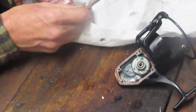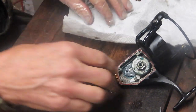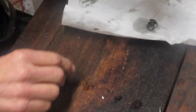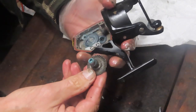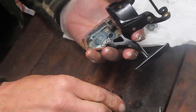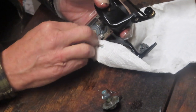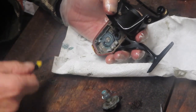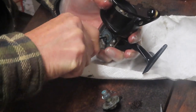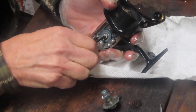The shaft came out fine. I'm just going to wipe that off and put that into the parts tray. And once you remove the shaft, then you can remove your main gear. And we can see that it's time for some relube there. And then I believe that this is screwed on. So let's go one more time to that micro driver. Let me get that salt off there. See if we can pull it with that. We can. And this will be the whole bottom of the reel then.